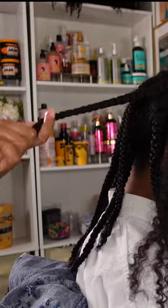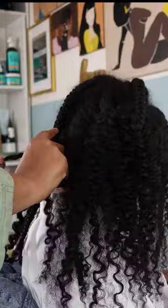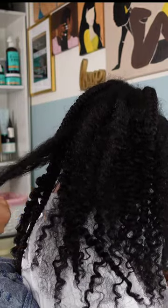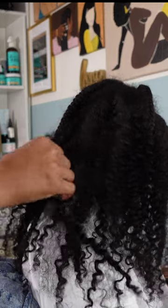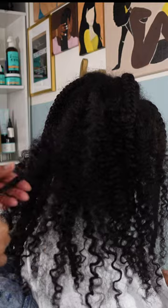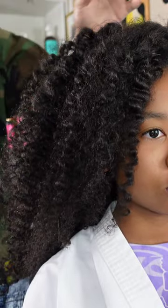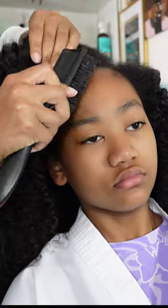It definitely does not have the shine and moisture that I love to see when taking out her braids. I tried putting some oil in her hair but the shine just was not shining — I was a little offended by that. I went in with some hair oil on my fingers to take out the braid out and it didn't help much; it still looked very dry and frizzy. When braids are not as defined, I know it's not going to last long — the more defined it is, it can last her five to six days. This style right now isn't going to last more than two or three days before humidity sets in and next thing you know she's walking around with a lion's mane.